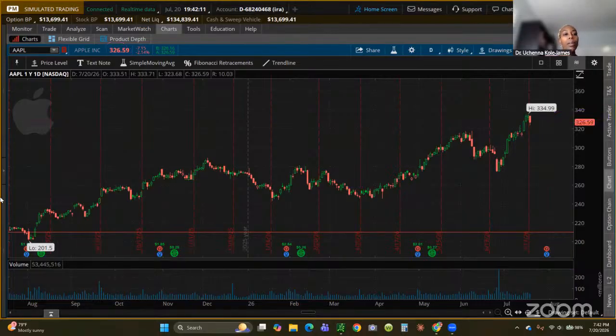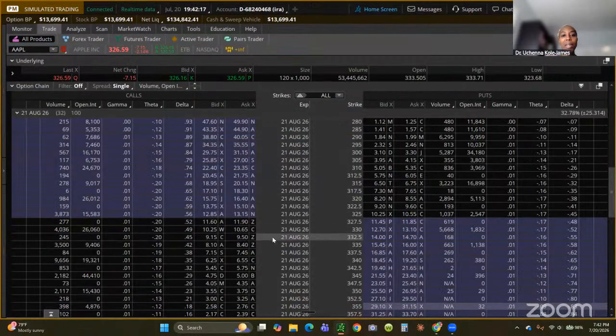Okay. So as of right now, I'm not feeling confident with buying Apple, even out of the money or in the money, because of earnings. And it is earnings season. So you've got to find an option contract that doesn't have earnings, maybe in the next 30 days, that you can afford.